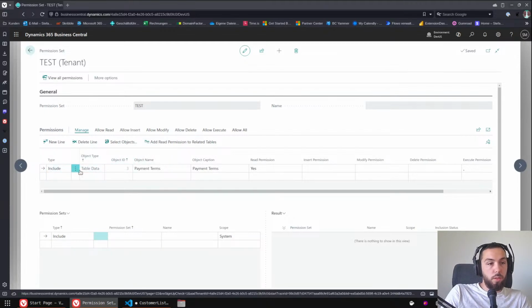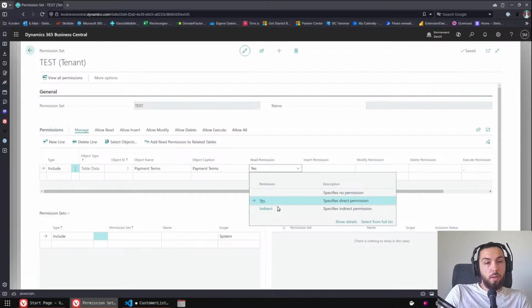Okay, they changed a little bit around here. Include table data, and then I can give the user direct or indirect. So yes is direct permissions and indirect is indirect permissions.